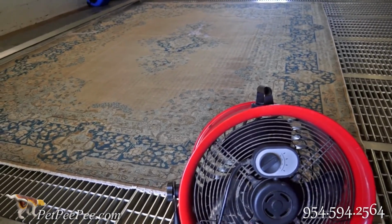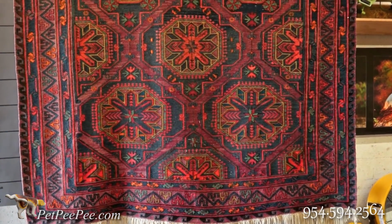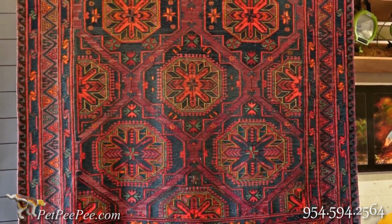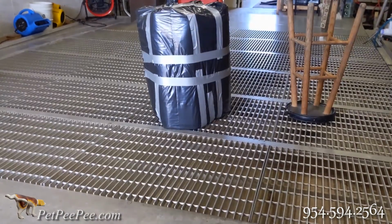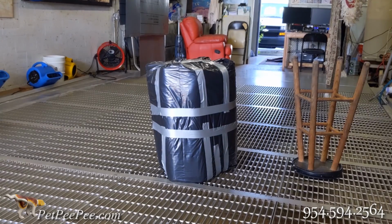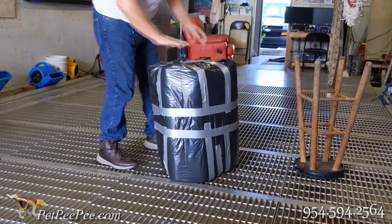When we complete the cleaning process, we dry the rug on the floor for the next 12 hours, and after this, the rug will be hung for the next 48 hours. After this, the rug will be folded in a special way. We put the label on, UPS comes every day to my warehouse to pick up the Oriental rug and deliver a new one, and the rug will go back to the customer's home.